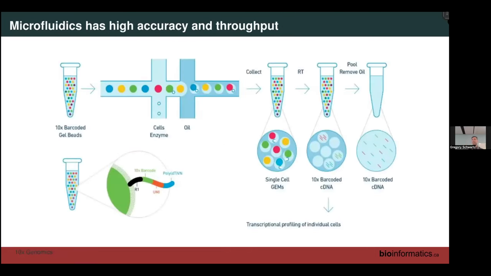Oh, sure. I mean the technology itself. Yeah. Like, so when the barcode goes in, how does it know which cell it came from? So all of the transcripts from that cell, well, not all of them, but hopefully a good portion, will bind to the bead with the poly A tail. And so these have a 10x barcode attached to them. So all of those tags on this bead have the same barcode. And if you just have one cell within this bubble, or droplet, then you should have all of the transcripts having that same barcode. And so you know that that belonged to that cell. Does that make sense? You don't know what cell it is.